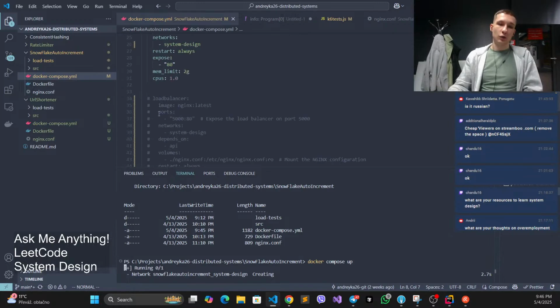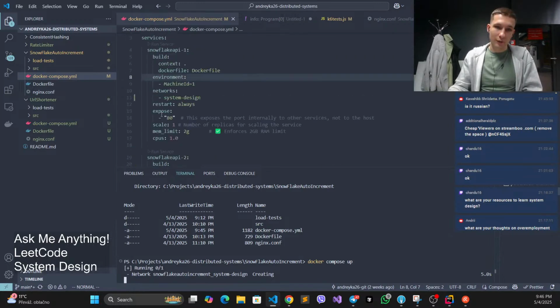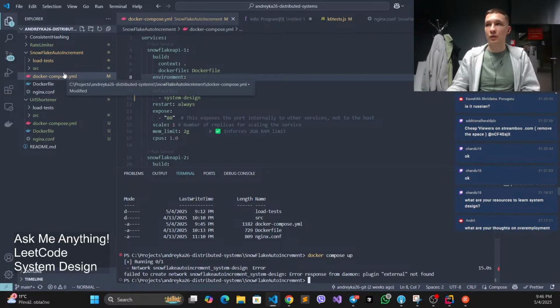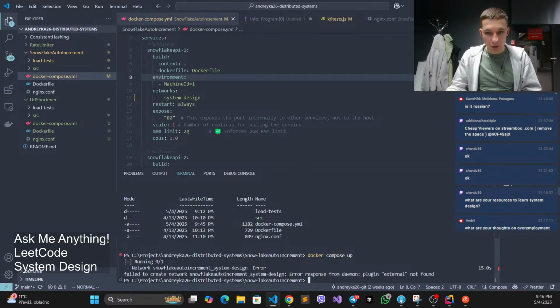I removed the load balancer because we don't actually need the load balancer anymore. Our load balancer will be in the upstream service called URL shortener. Snowflake auto increment is only our downstream service client. Plugin external not found.